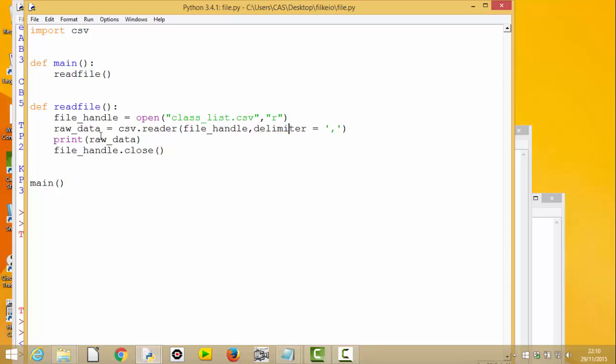Well, if it's a reference to the data, how does that actually help us? Well, the way Python works is it's what we call an iterable reference. So we can iterate through this raw data. And if we iterate through it, we'll get it a line at a time. So we'll leave the print raw data in there for the moment, but if it's iterable, we should be able to do something like for row in raw data, print row.